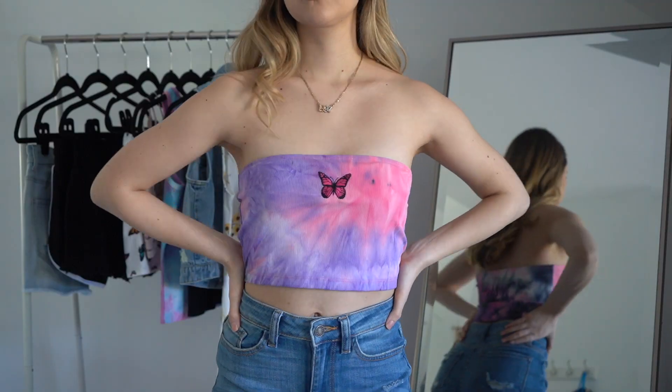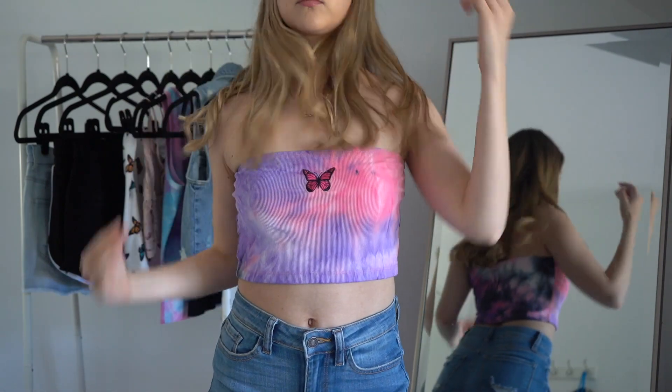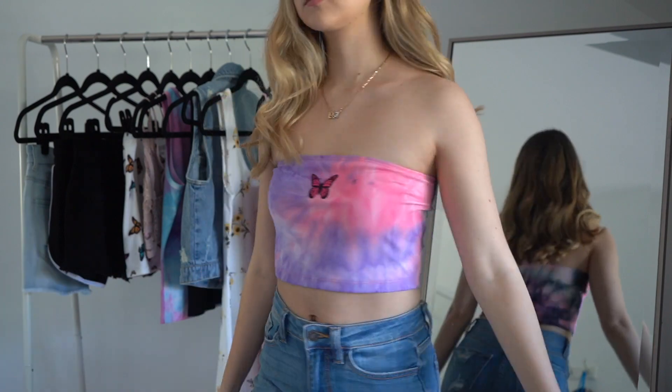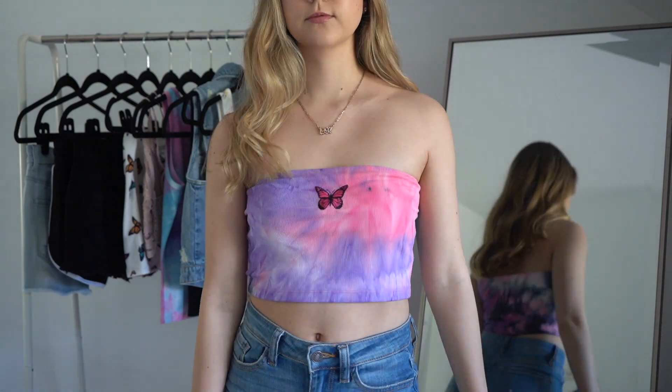The first item I'm actually wearing right now is a super cute little tube top — it's cropped and has a little butterfly. The tie-dye is pink, purple, with a little bit of blue and black in there as well. Super cute and really comfortable for summer, especially if you're going to be outside. Butterflies and tie-dye are really in right now, and to combine the two in a cute little top — genius.